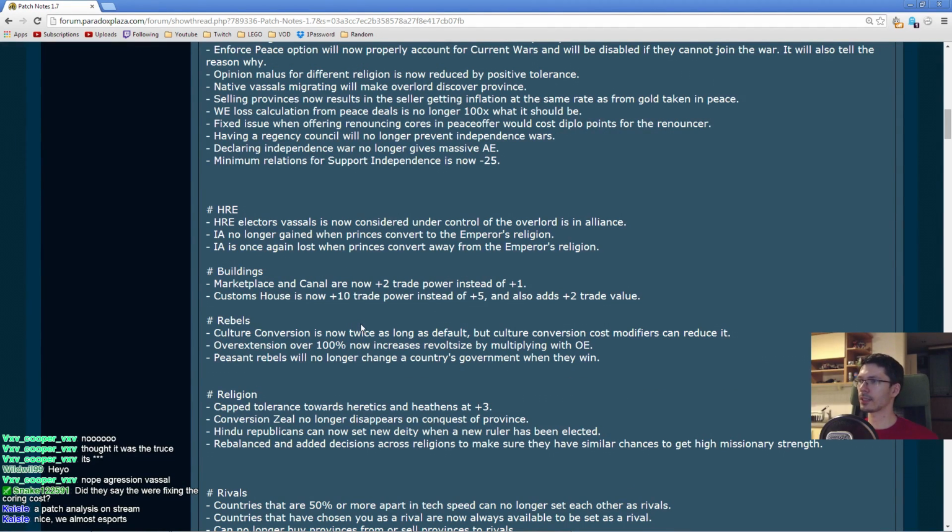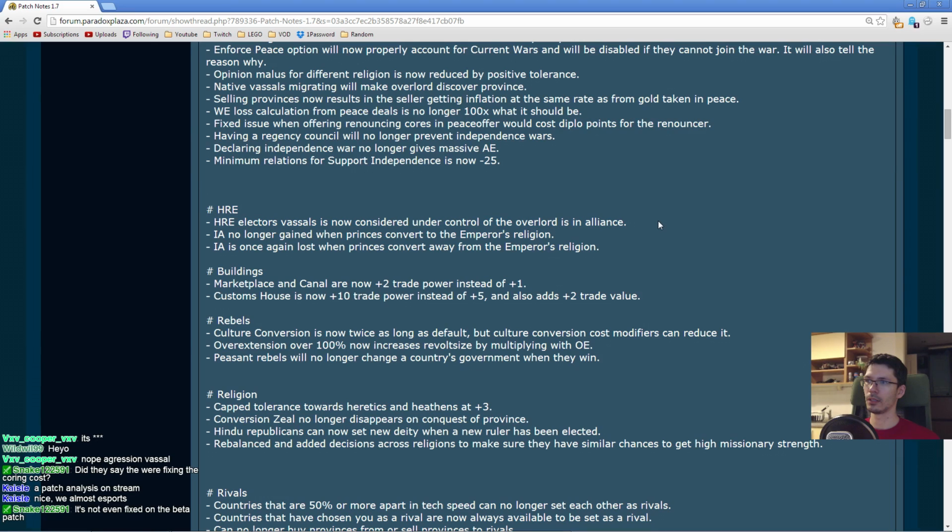HRE electors' vassals are now considered under control of the overlord. I don't understand this sentence. This makes no sense. If he is in alliance, I guess. Maybe if he is a vassal, he's considered to be in alliance. This makes no sense. This is just wrong.